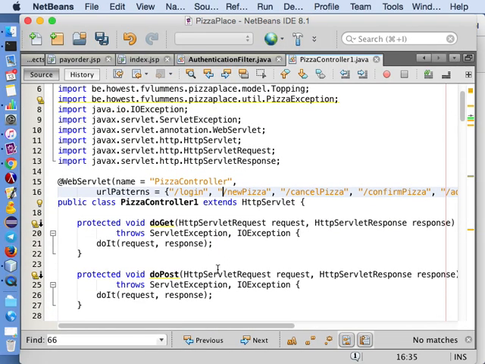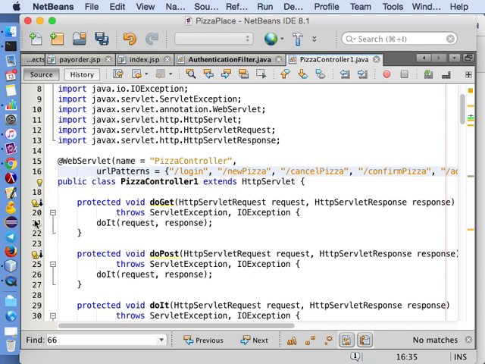Okay, let me take a look at the database. Do we need to implement this with the database, or are you just fine with a hard-coded username and password? There is a user and a password in the database. Jeff and? Okay, thank you. So there is already a user and a password in the database.